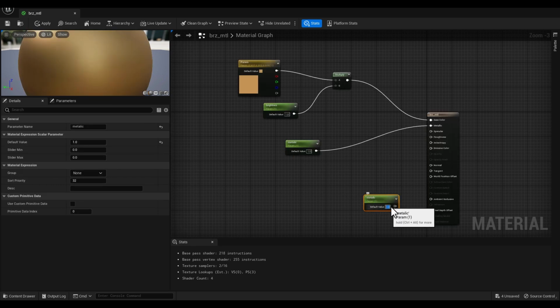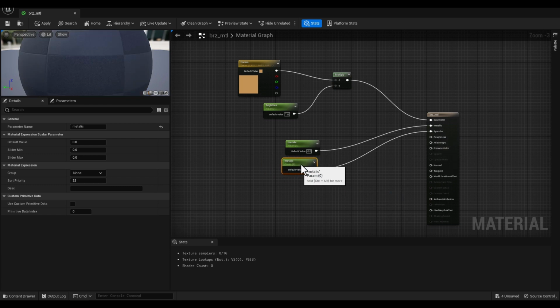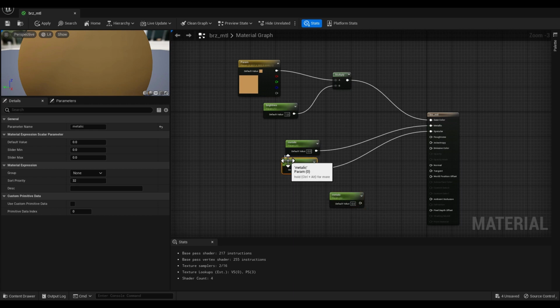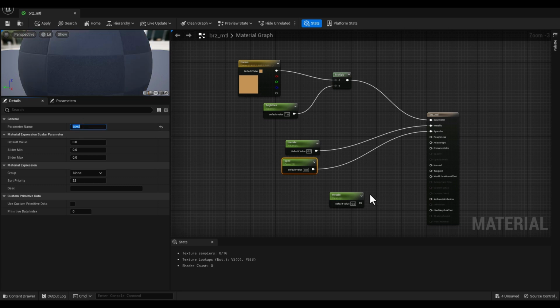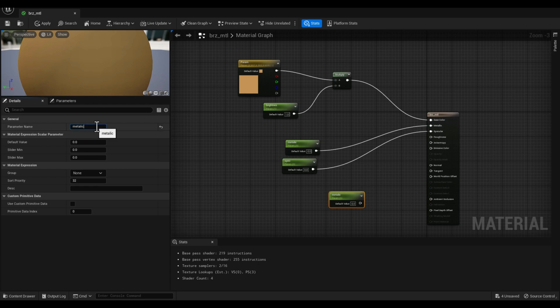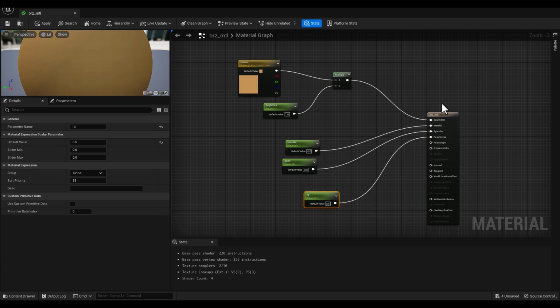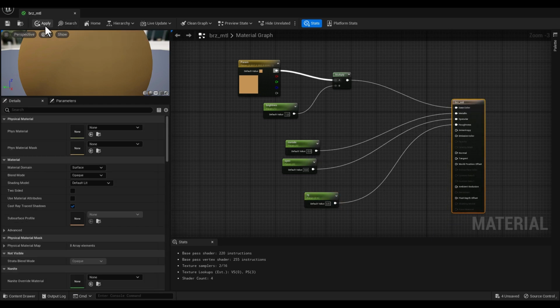Keep this one 0 for specular. Copy and paste. Keep this naming proper. And this is for roughness. To get roughness, it should be like 0.5. Cool. Apply.